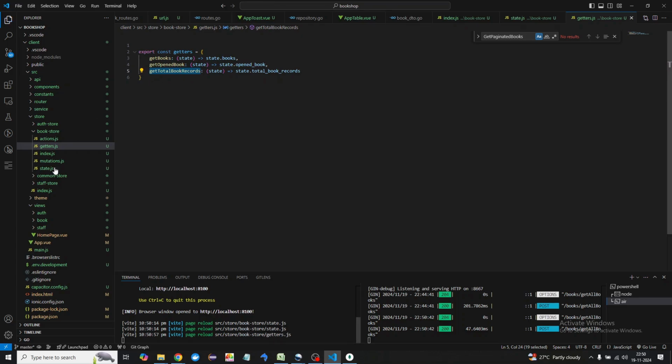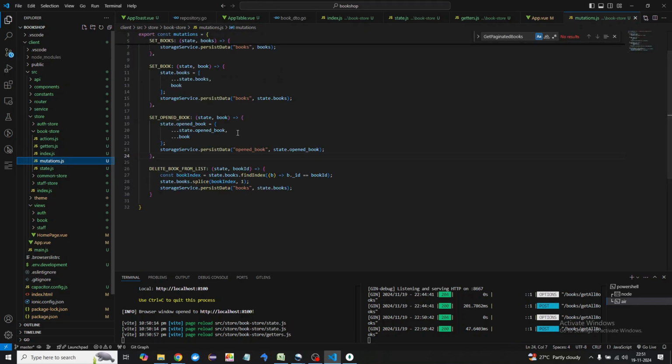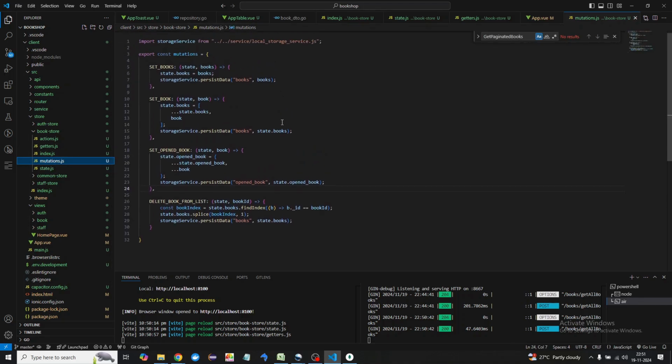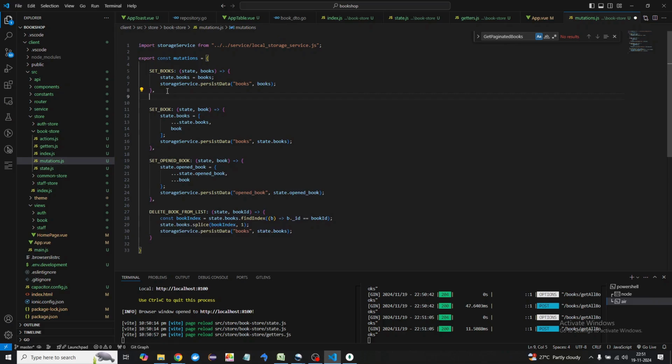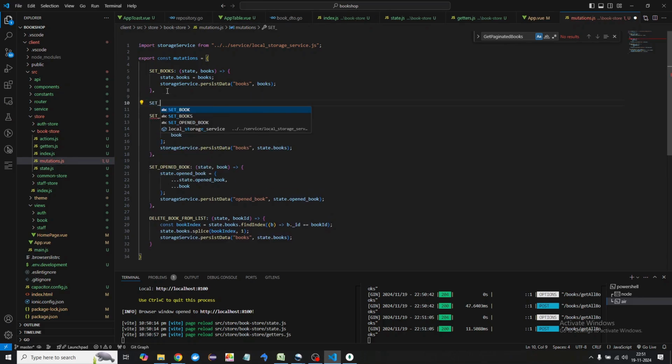So I'll just copy it from here once, and then here also we need to modify certain things. And what is that exactly? So here we need to modify, okay, when we are going to set books, that time this books will be, okay, that is completely fine, this book will be set over there. And then let's create one more method over here and keep that total record independent of this book. So I'll say, okay, set total book records, right? You can of course do that here as well, but then you are not following a certain principle. That means this functionality should be pure, it should do a specific functionality, not a mug-up, right?